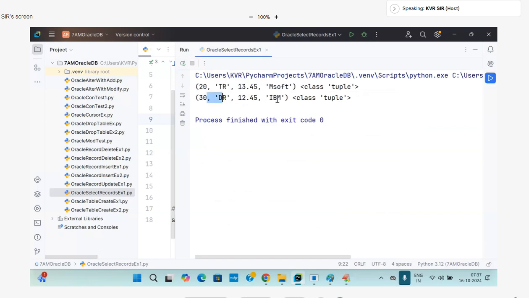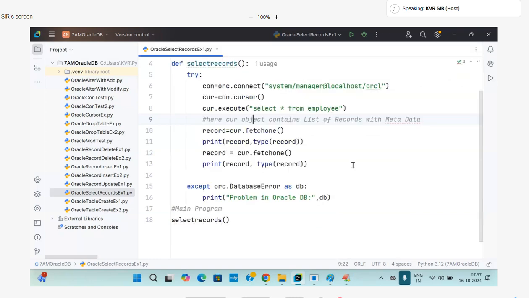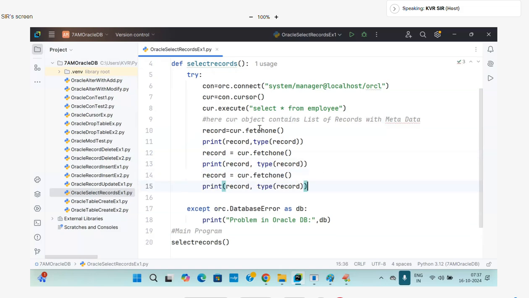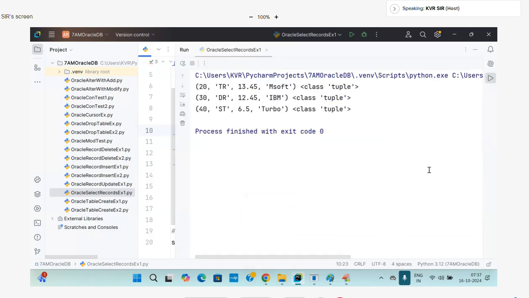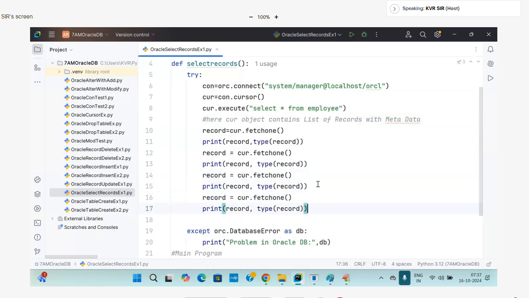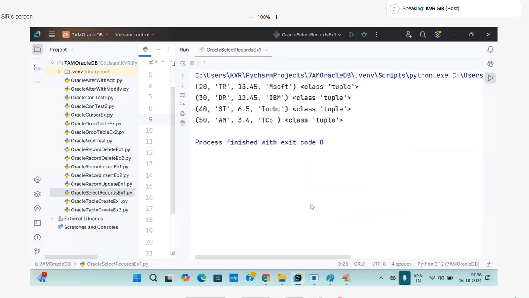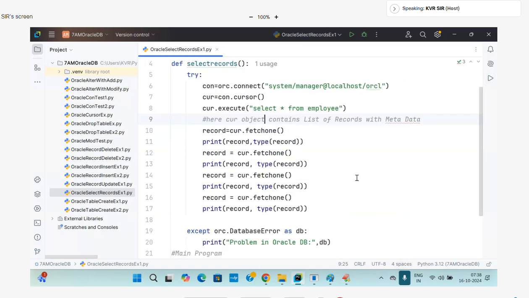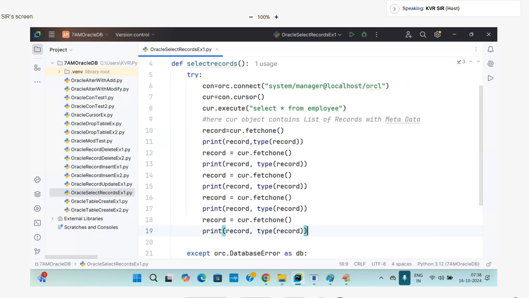The second record is coming. 30. Like that, I will read one more time. Be careful. I don't write that many times, but I'm showing it to generate one logic. Next, I'm going to run another thing. I will paste one more statement. Another thing. Got it. 50. One more thing, I will write it here.